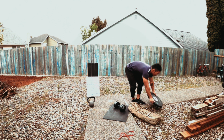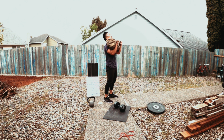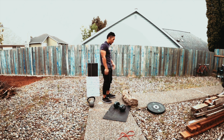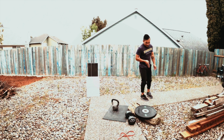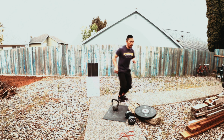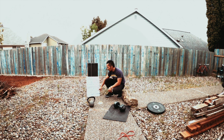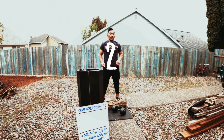And finally, woo, double pogo. There and back is one. Ground to shoulder. Double pogo. Shoulder to overhead. That's what we're gonna look for. 10 minutes. How many times can you get through? 3, 2, 1.